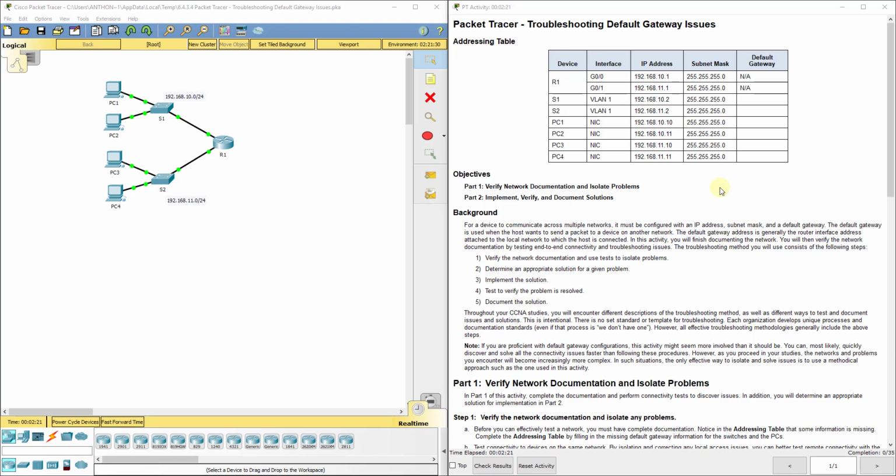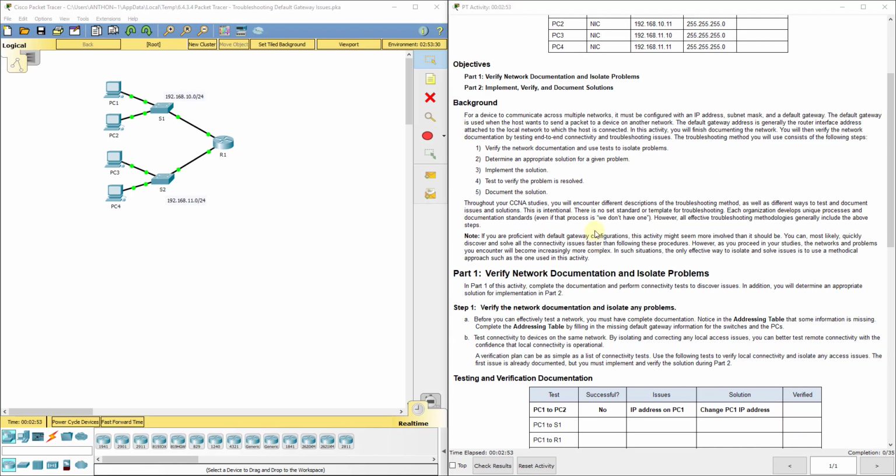Now, in this particular lab, we've already got a network that they've done some configurations on, and we're going to troubleshoot what may be wrong with it. Oftentimes in real world situations, people go in and configure stuff, and we configure a lot when we are network administrators or junior network administrators or even just help desk support people. So we have to go back and troubleshoot what may have gone wrong instead of just clearing everything out and starting over. We have to be able to identify what issues are currently affecting our network and fix them. We'll continue to do these types of labs all throughout your CCENT preparation and CCNA preparation.